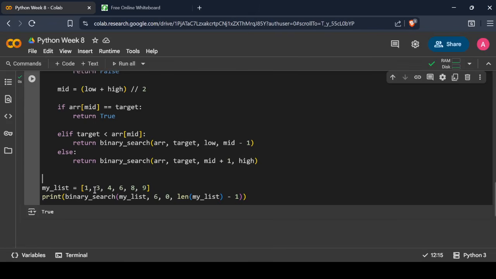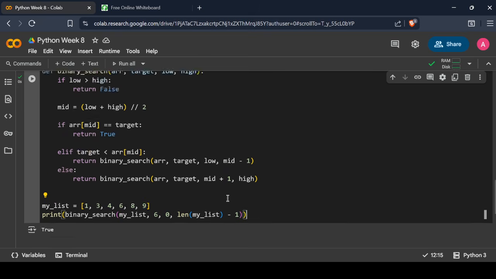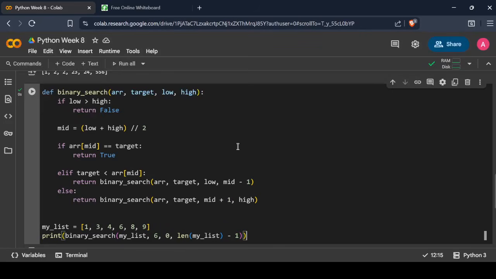Now, that's what we have mentioned here. We've given this list to binary search, and we have told it that I want to search for element 6 starting from the 0th index till the last index of the list. When will it stop?